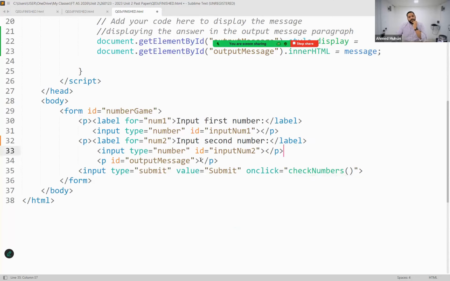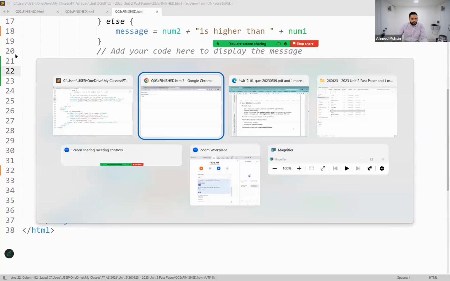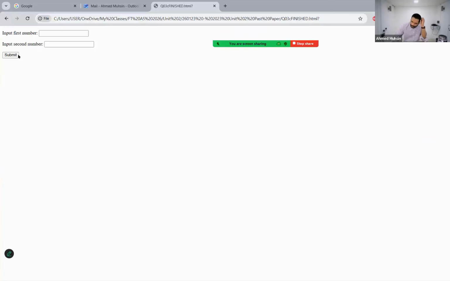Okay, everybody, then I'm going to do this. I'm going to remove the value submit. Let's not remove that. Let's remove the type submit. Now we need the type submit. On click also I need it. Why is it going away?